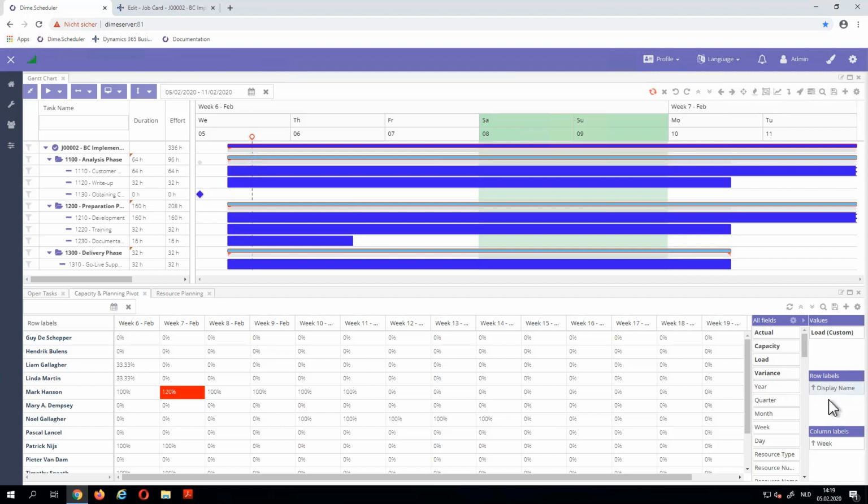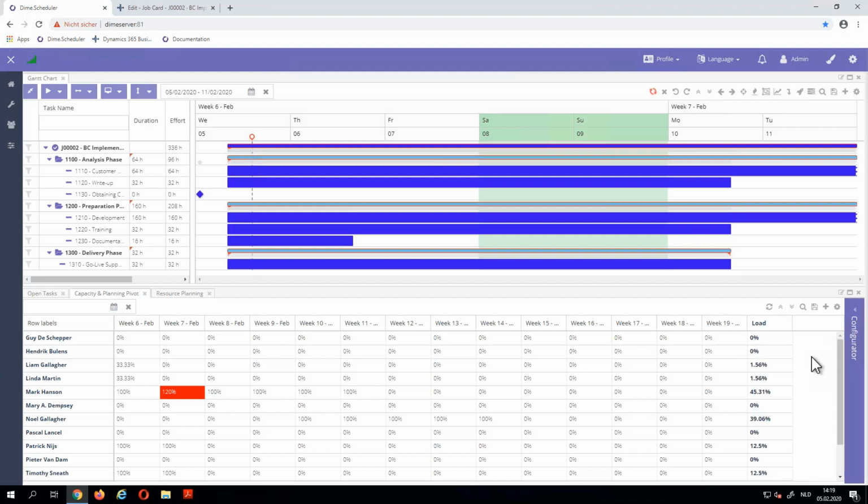We could add more row labels, so our resources, we could group them by team. If maybe you don't want to see it per person individually, but per team, that's possible. We have a whole bunch of fields here on which you can group and sort. And same with the columns. We now are looking at a week view. We could do it by month, by year, by quarter, basically anything you would like. Again, this layout can be saved, as you know, which is the case in the rest of the application too.